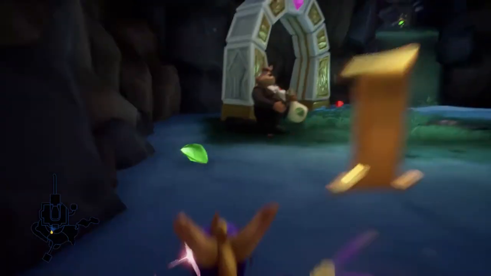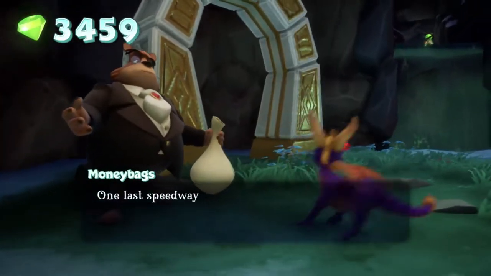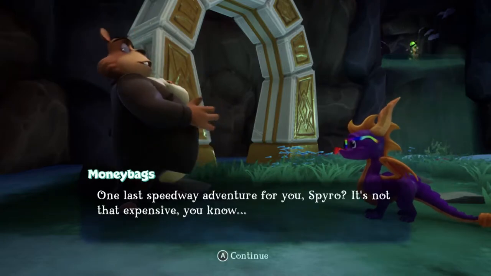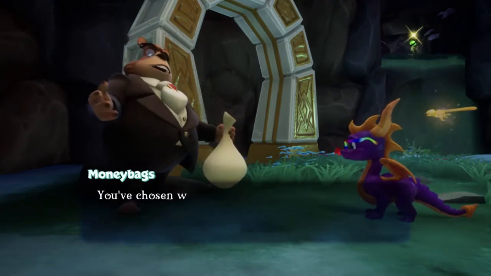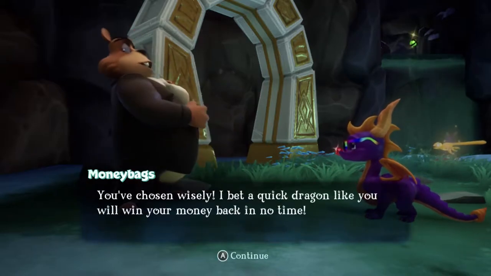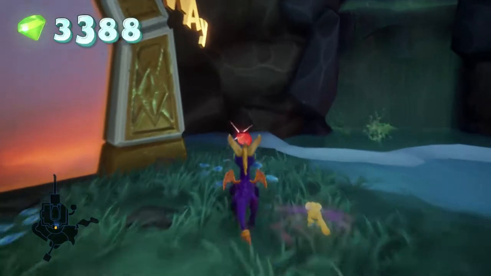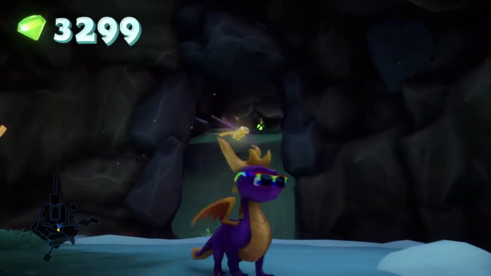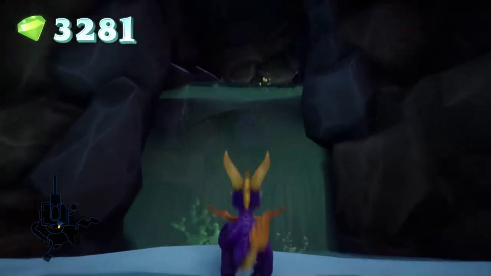Okay, and we have to pay to open this one, I bet. One last speedway adventure for you, Spyro. It's not that expensive, you know. Fine. You've chosen wisely. I bet a quick dragon like you will win. I mean, I don't really want to do the speedways, but I may as well unlock everything in the game. 400 out of 400. Okay, I can see that there's an orb up there.